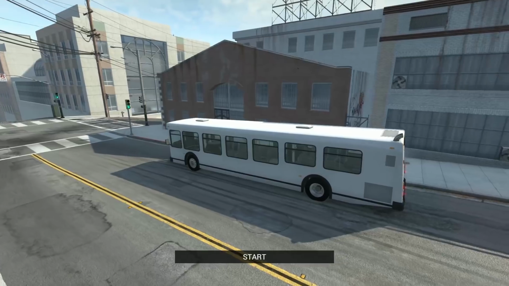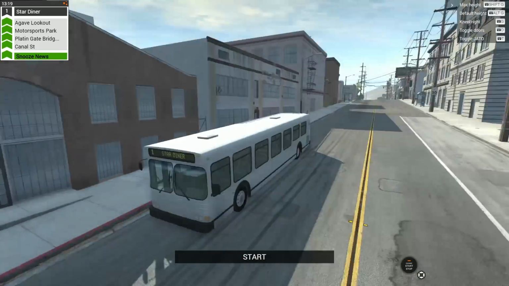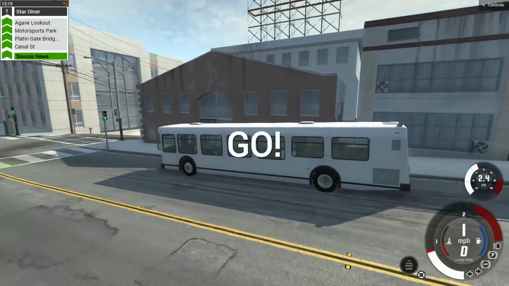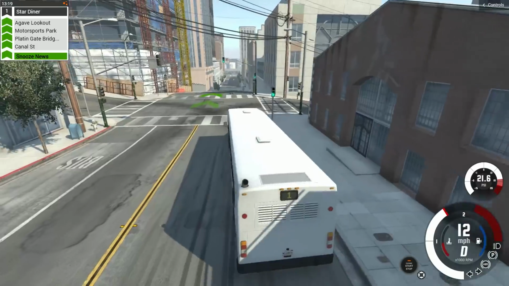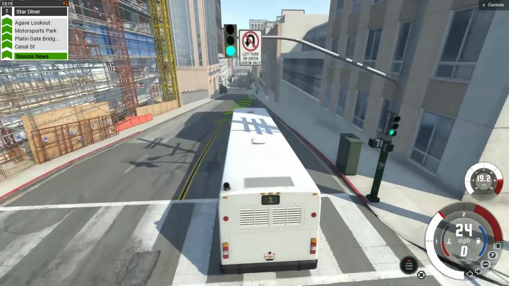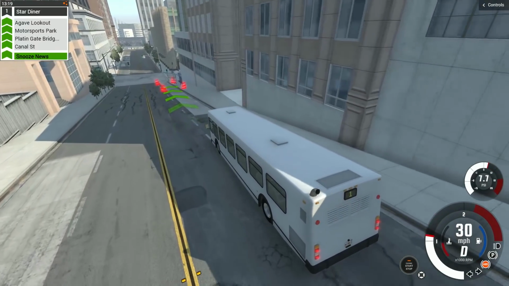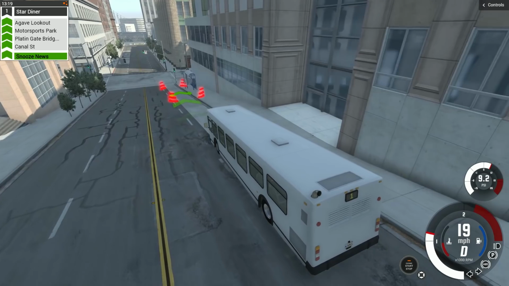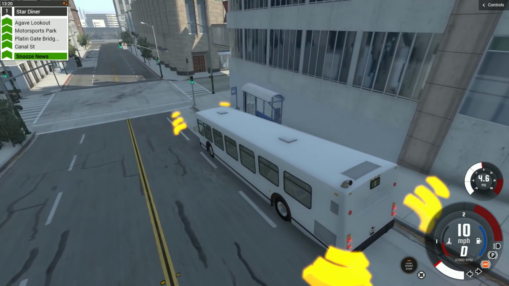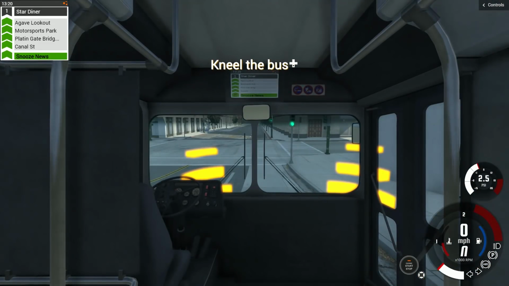Alright, so let's start our route here. We just got our basic bus, and it says start Diner. Alright, so we need to go to Snooze. Is that where we're going? I guess so. And we even get a little line. Oh, that's beautiful. I love that. So we started. Is this Snooze right here? Yes, it is. All right. So we need to slow down, and then go right here. Perfect. There we go. Stop the bus.